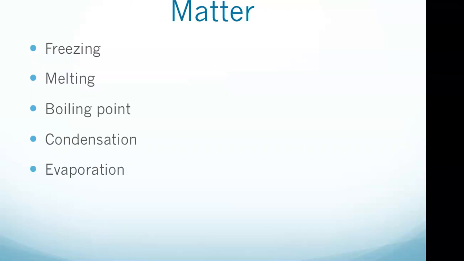Changes between states of matter. If something is freezing, that is a change from a liquid to a solid. Probably pretty obvious. I think you could probably guess that. Melting involves a solid changing to a liquid. When liquid water is heated to its boiling point, it turns into a gas, which would be steam.